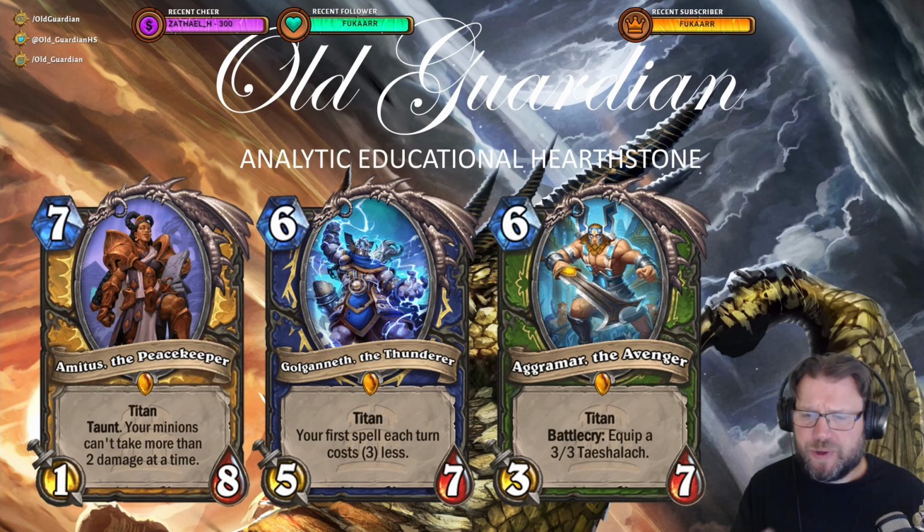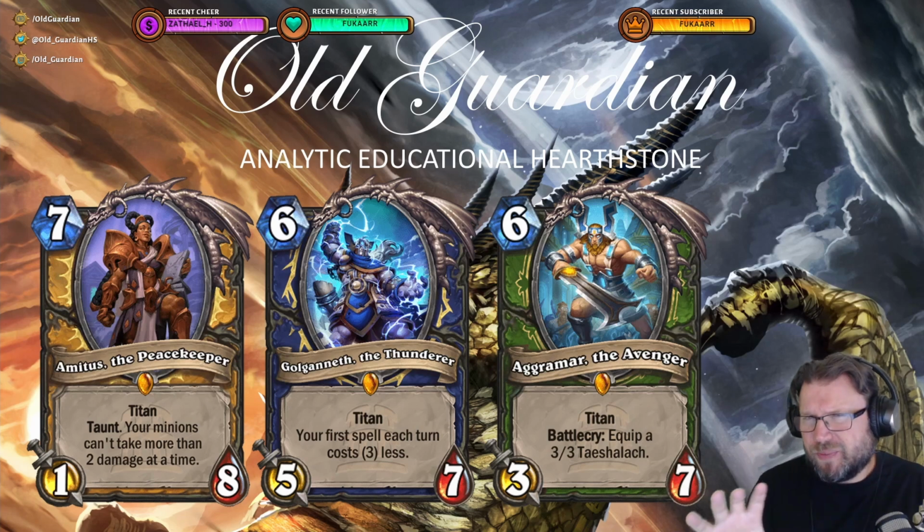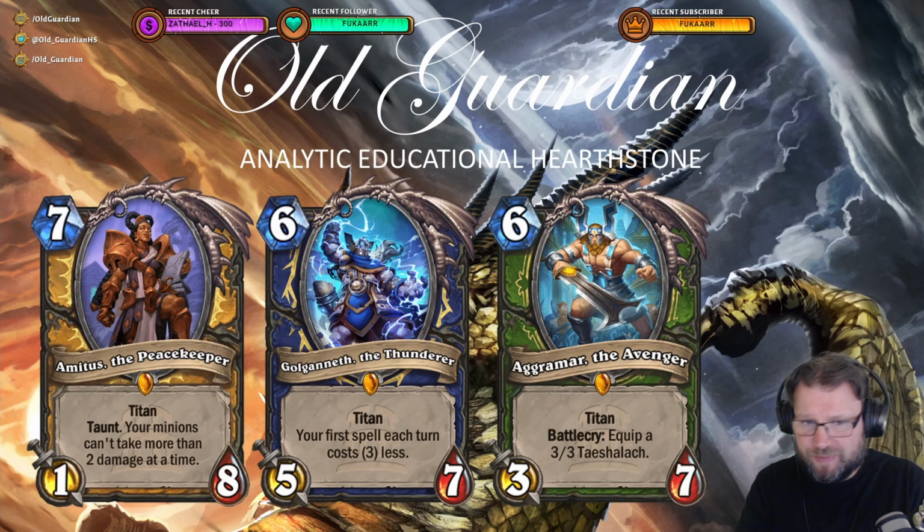And then third, Agramar, the Avenger. This is where I'm a little bit uncertain. I'm quite certain that Amidus and Golganet are as good as they are here, but Agramar, whether Agramar is a tier 2 Titan or a tier 3 Titan, I'm a little bit uncertain. There's 3 Titans here, Agramar and then 2 that come in the next tier that I just couldn't quite place in order. Maybe Agramar is only tier 3, maybe some of those are tier 2. I'm a little bit uncertain.